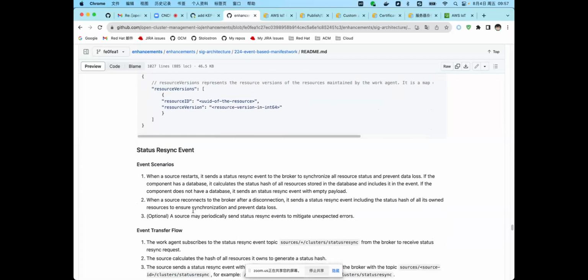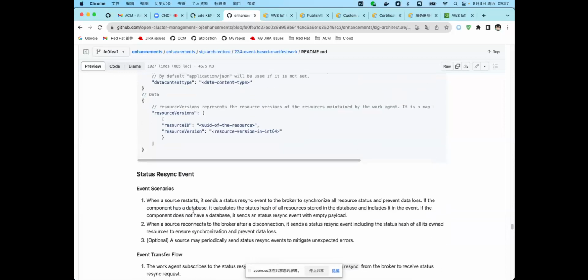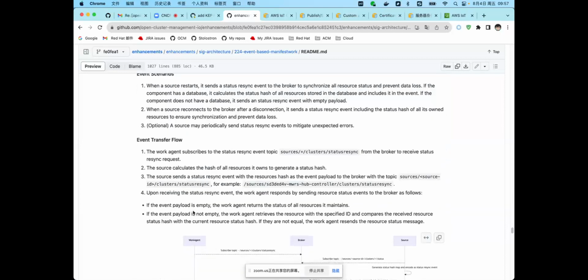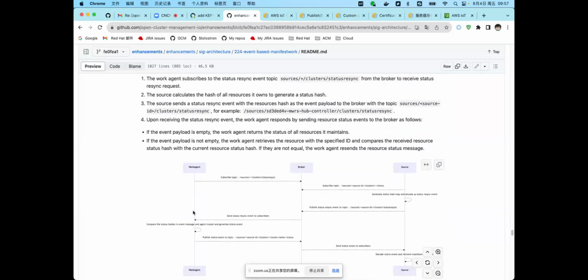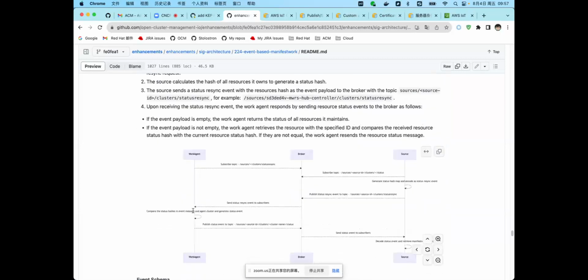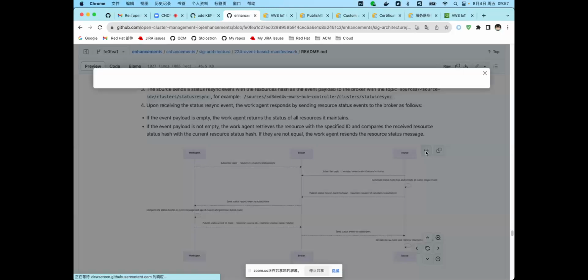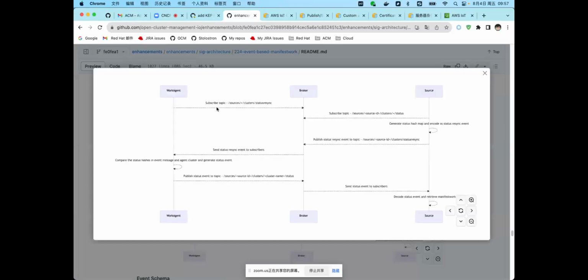And next, the status resync. Also, we can go through the event transfer flow first. The status resync is triggered from the source. The source requests the work agent to resync the status in the source.